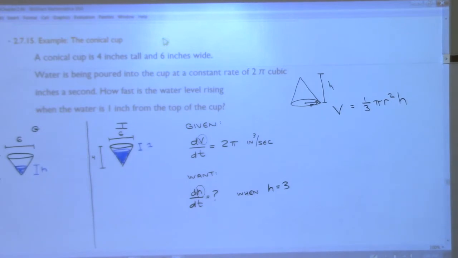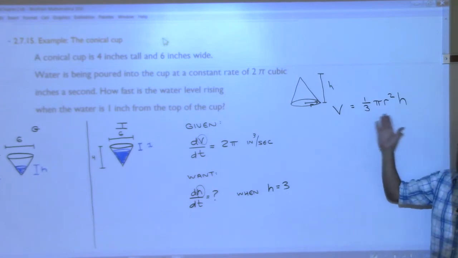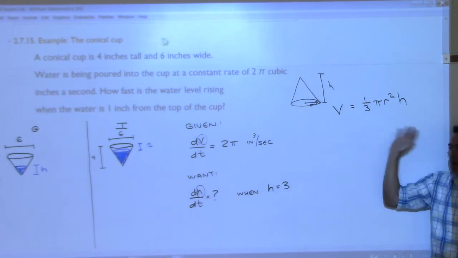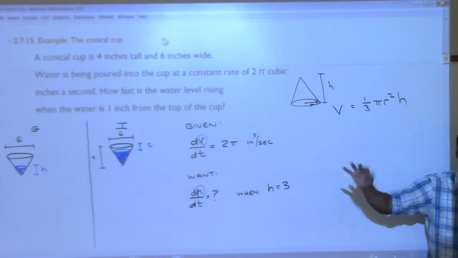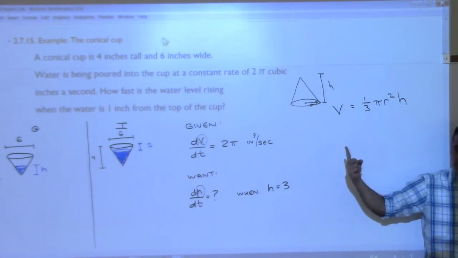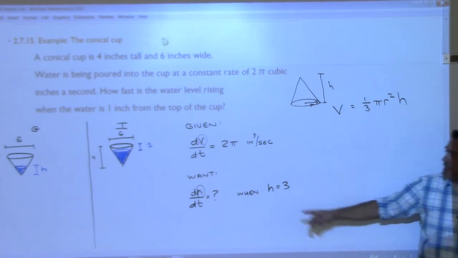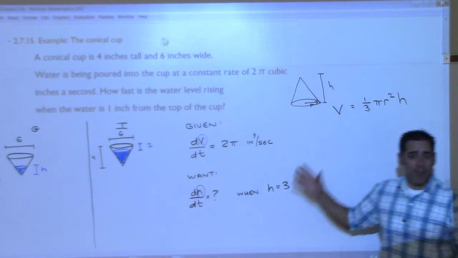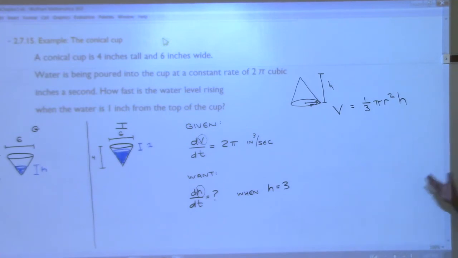Now, am I happy to see this formula? Yes, but there's a problem. What's the problem? R. If I were to take the derivative right now, I'd have to work it out, but what are the three differentials that would come out of this? When I say differentials, I mean the derivatives. What three different derivatives would come out? dV dt, dr dt, and dH dt. dV dt I don't mind seeing, dH dt I don't mind seeing, dr dt I know nothing about. And so it will become a problem, won't it? I need to somehow see if there's a way to eliminate r from the formula. Can I somehow eliminate r so that it's no longer in the formula?